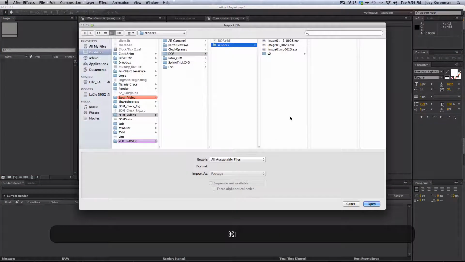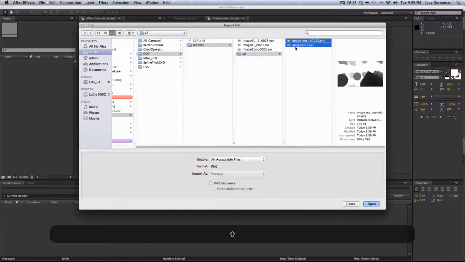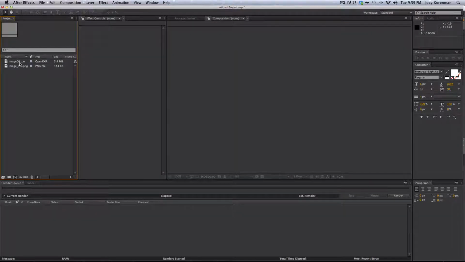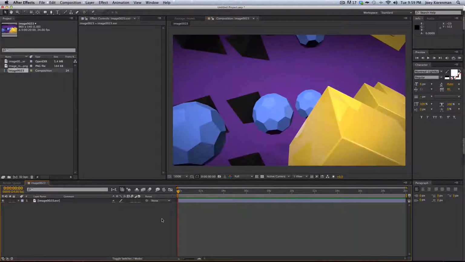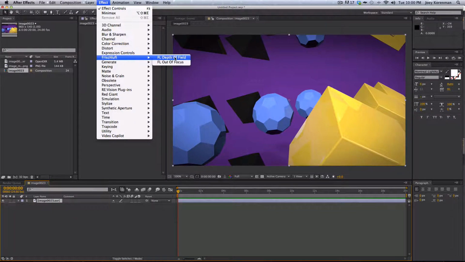Okay. Now in After Effects, the most common plugin that people use to create depth of field is called Frischluft Lens Care. And here it is. And it comes with two plugins, depth of field and out of focus, and the one we want is depth of field.